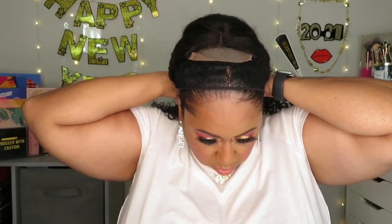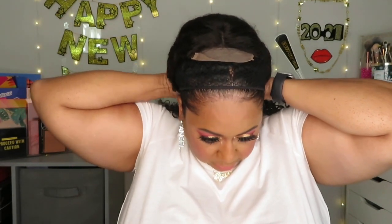I like to use the comb in the back because it helps me to get a grip on things. Helps me to get a grip because this head is huge. I don't know, guys, what do you think? You think I should put these baby hairs? I mean, I'm 48 years old, guys. You think I need to have baby hairs? Is that too much for somebody my age?